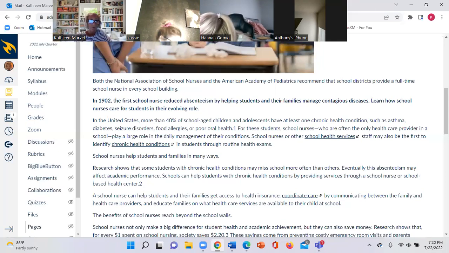It's the school nurse's job to know what's going on in your building. Your administrators need to know that. Your teachers need to know what kids are in the school that have allergies, asthma, whatever health conditions they might have, and more importantly, who has an inhaler, who has an EpiPen. Not all kids with asthma need inhalers in the school. Not all kids with allergies need an EpiPen in the school. But it's critical for the teachers and the paraprofessionals, or whatever you call them in your schools, to know what's in the building.